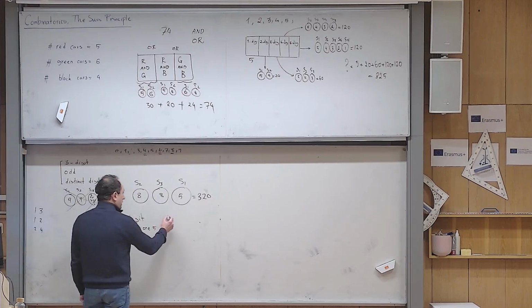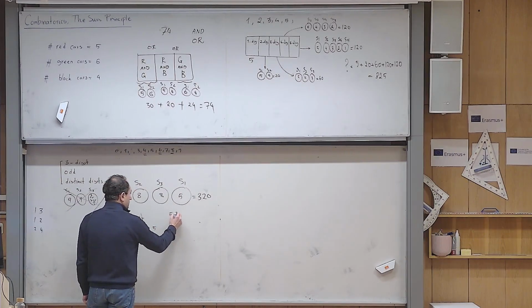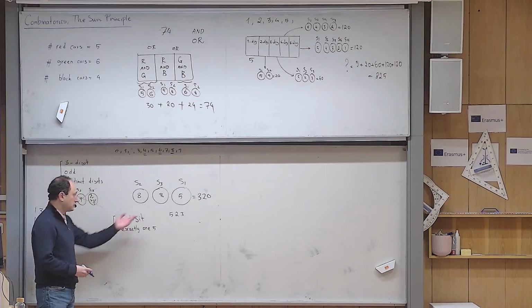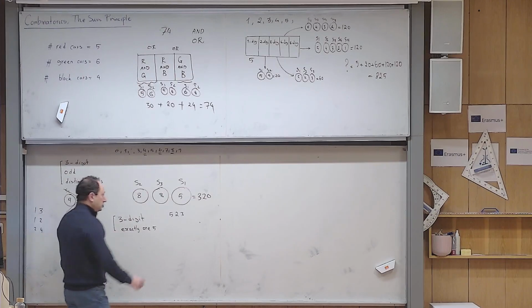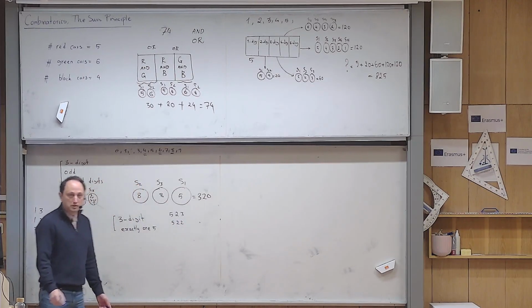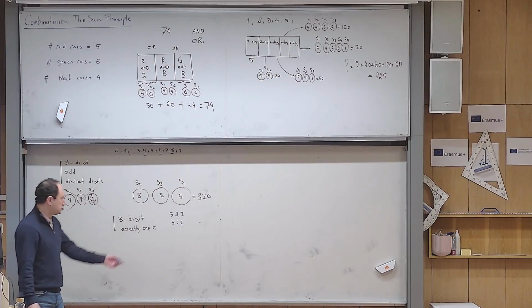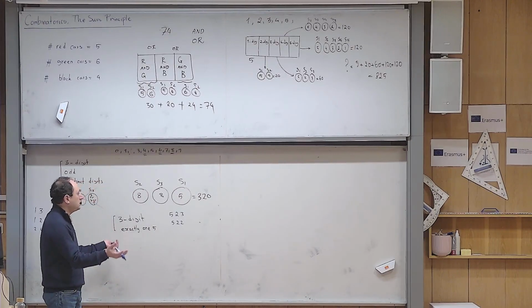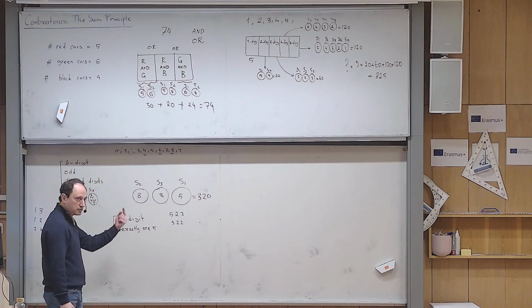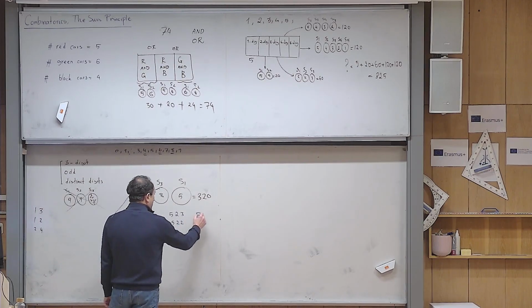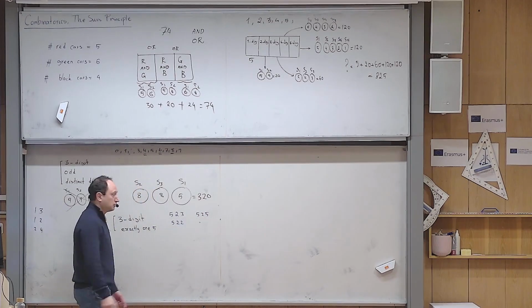I want to know the number of 3-digit numbers in which exactly 1 5 is there. Do you think I will count this number? Yes, because there is exactly 1 5. Do you think that I will consider this number? Yes, that's also exactly 1 5. I didn't say anything about repetition being allowed or not. I'm talking about how many 3-digit numbers there are with one constraint: that I want to have exactly 1 5. But is this number acceptable? No, this is not acceptable.